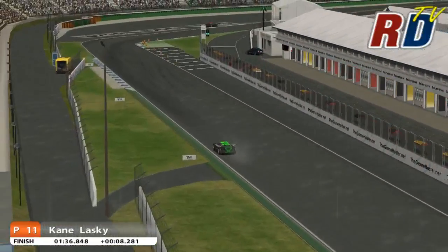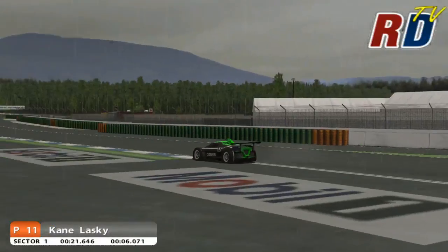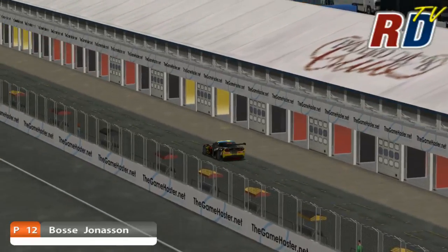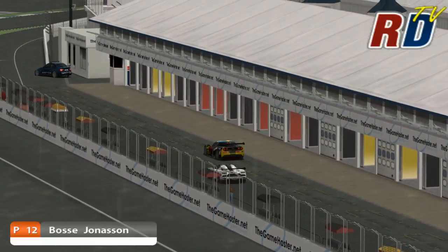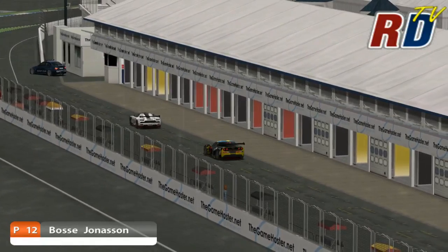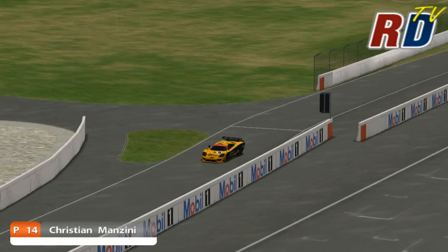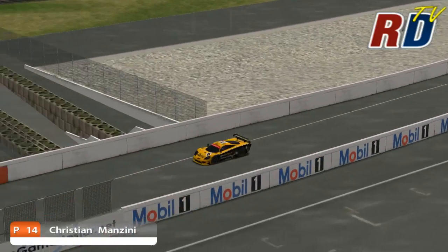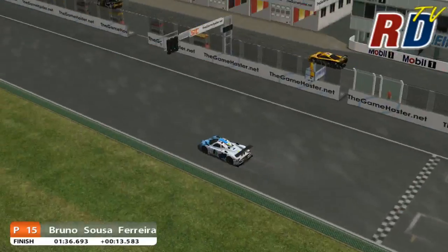And now we see Nathan Aljo into the pits, and let's just hope for Flatout that it's not the same. Also there was a Gubblubben player going into the pits, and let's hope that for Flatout it's not the same kind of problem as last time, that they pit too early. But they sent Nathan Aljo into the pits for the Flatout Club. Pretty much everybody is pitting in. Oh, are they? Bosse Johanson is in the pit.